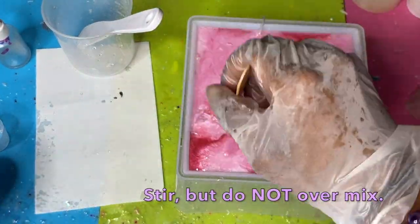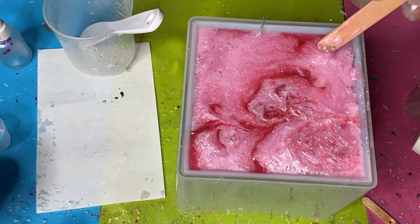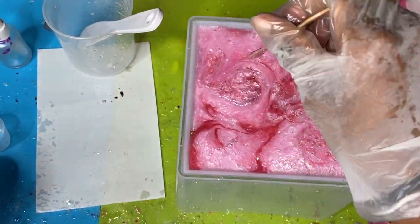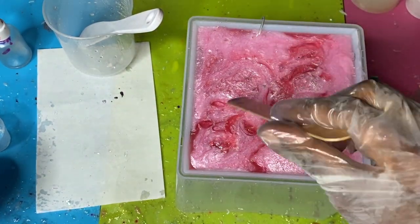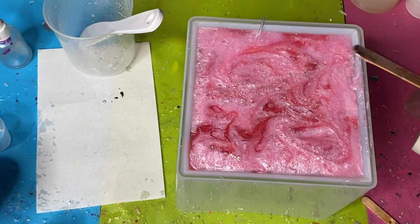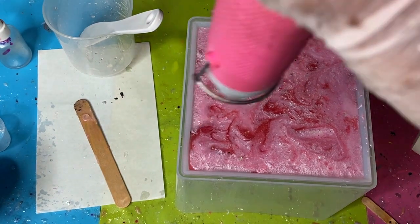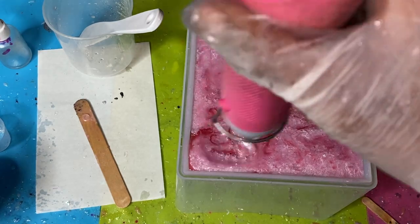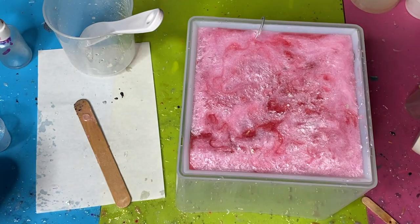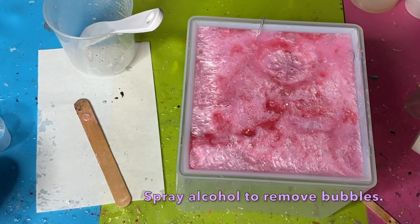And then you're just going to take your stick and swirl it a bit. Don't be afraid to dig down deep into where that dark pink is, so that lighter pink can swirl and flow into where the dark pink was, and that'll create nice swirls on the edges. Just make sure you don't scrape the edge where your little baby trilobites are and you should be fine and they won't move. Go ahead and move that around with the heat gun, release those bubbles, and then spray that down with the alcohol to make sure all those bubbles release, especially with all that moving we were doing. And then from there, you're just going to let that cure, hippies.